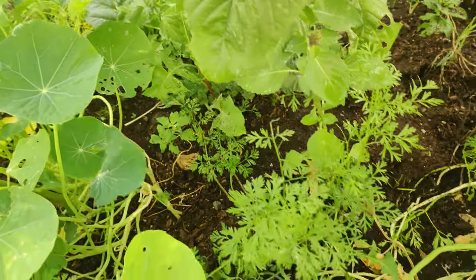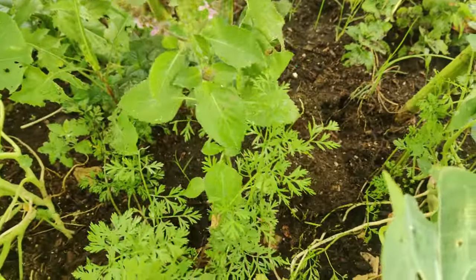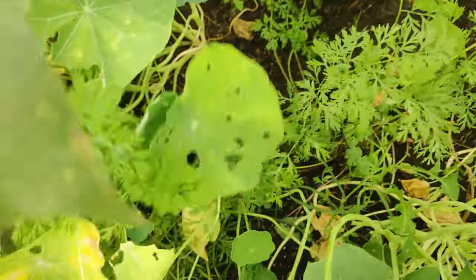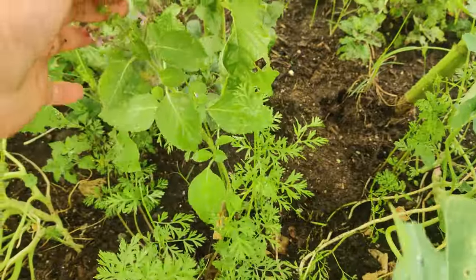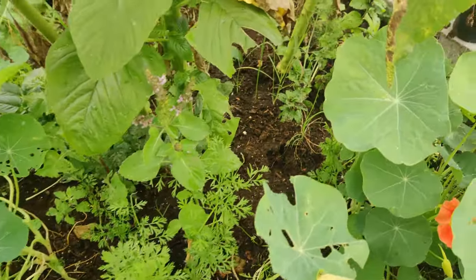That makes me so happy. I've not had success growing carrots before, and I had no idea I had a basil here, a tulsi basil. I love it.